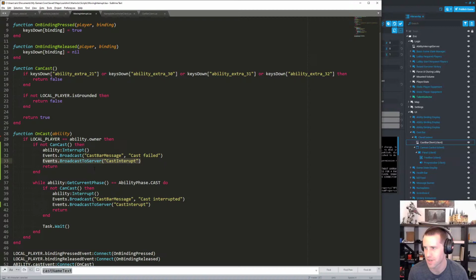Okay, I expected errors. I expected this to broadcast 10 times and say you can't do that. I don't actually know why it's not doing that. Maybe the actual loop doesn't let me cast the ability when it thinks it's already casting, so I can't do that often.